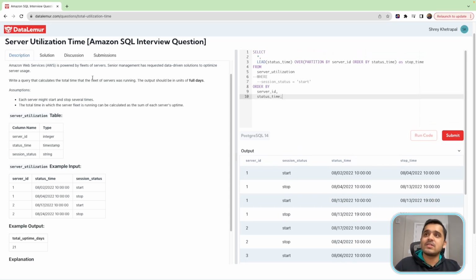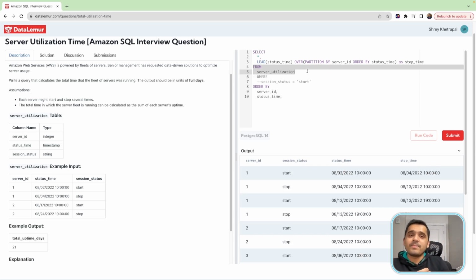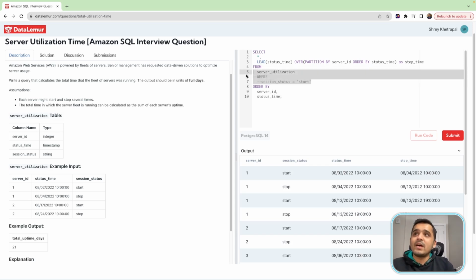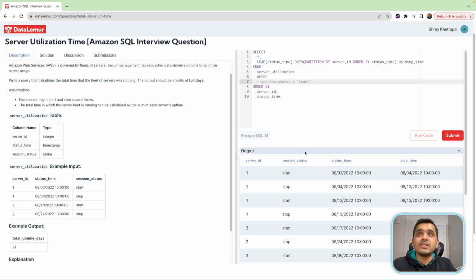So this brings us to a very important concept of order of execution of SQL queries. In this particular example, the first thing that will be executed is the from statement, that is, it's getting the data from the server utilization table. Then it will be the where statement, as in it will filter out rows where the session status is equal to start.